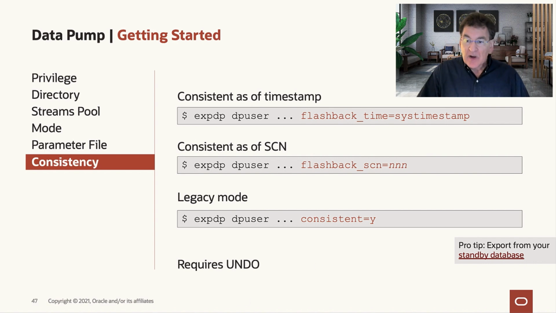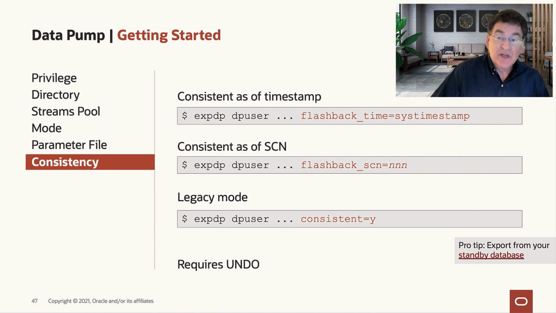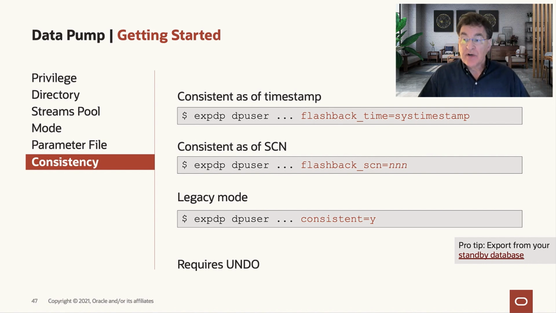Now, as you may have guessed, this requires that your database be configured for automatic undo management. Another approach that can be used to export is to export from Data Guard. You can turn a Data Guard into a snapshot standby temporarily to do the export. You can't export from a regular Data Guard or an Active Data Guard because Data Pump must be able to create the control table. And even in 19c, DML redirect won't work because create table for the control table is a DDL command, not a DML. And by the way, it also helps to export during off hours.